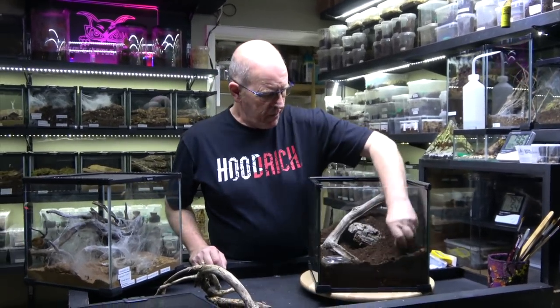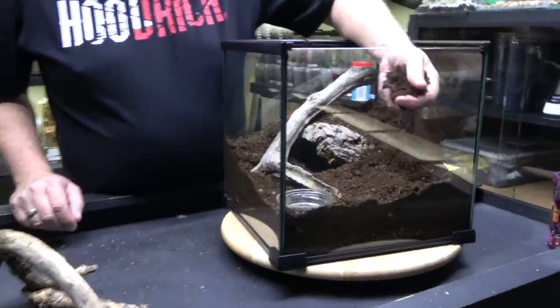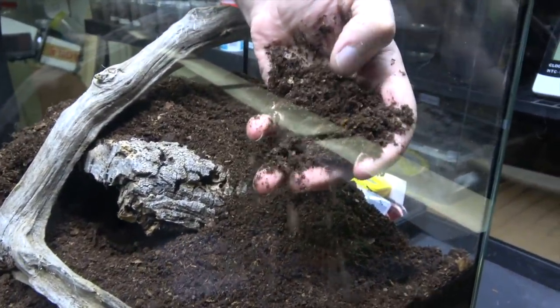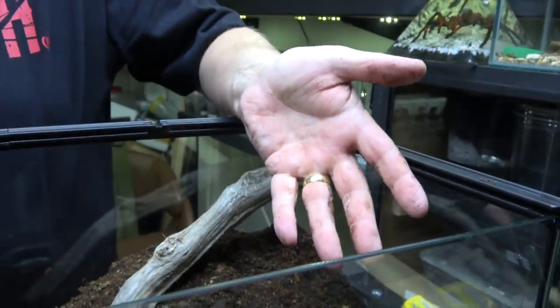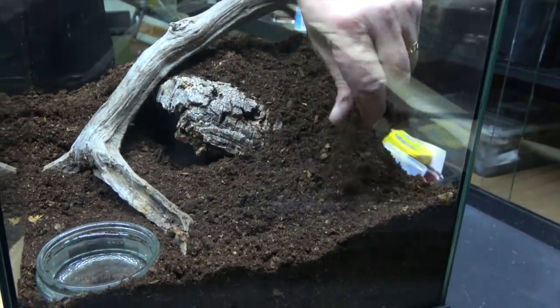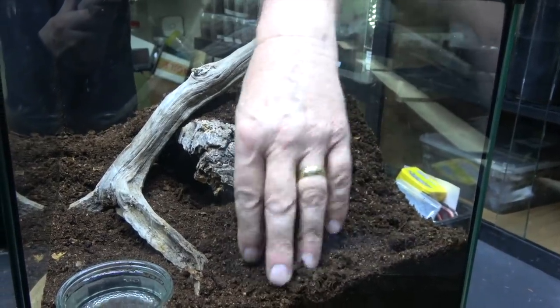So what we've got here, as you can see, this substrate is quite dark, and there is moisture to it. But I can squeeze that and there is nothing. You see how it's hardly holding together. There's very, very little, and you can see it just brushes off the hand. It's not wet. So there is moisture in it, and this will dry out really quick in here.